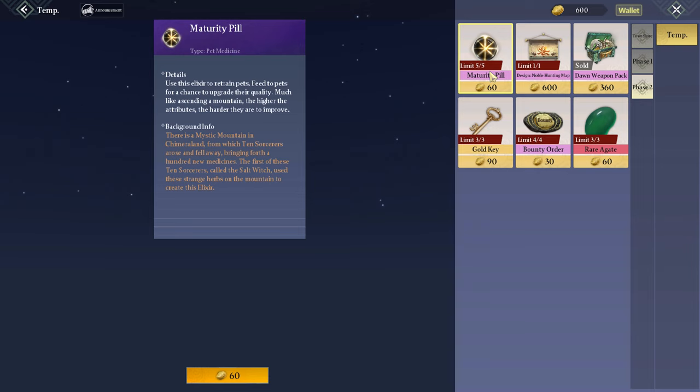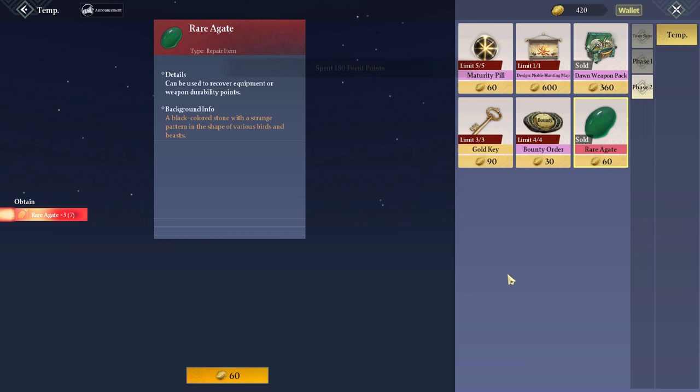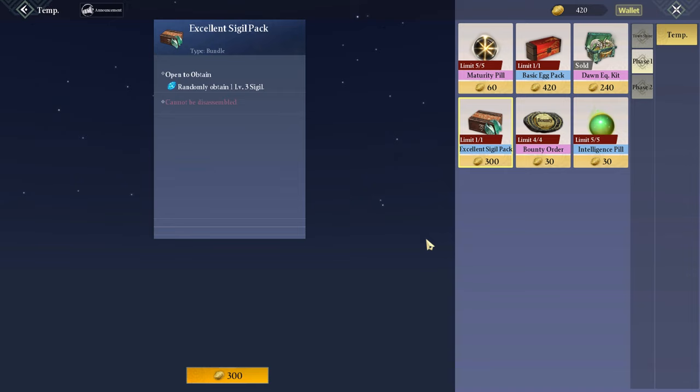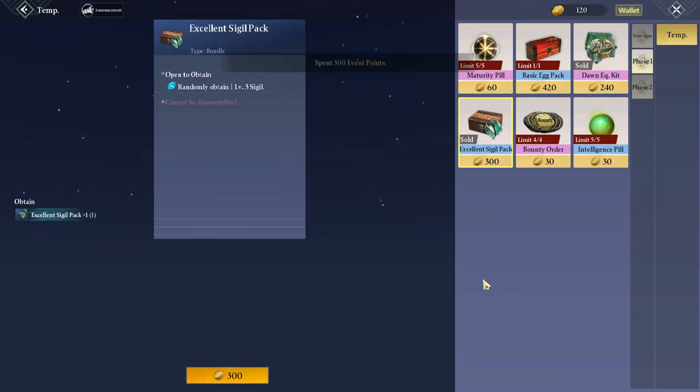Nope. Rare agate. I seriously need it. Oh my gosh, guys. Guess how many rare agate Goddess has? 50. I have 4. She's a hacker. Give me my stupid... And I'm taking these gold keys. Wait, was there anything else I needed? No, nothing from there. Is that all I need, guys? No, we need the sigil pack. Buy. Done. How many bucks do I have left? 120. I can't buy anything.